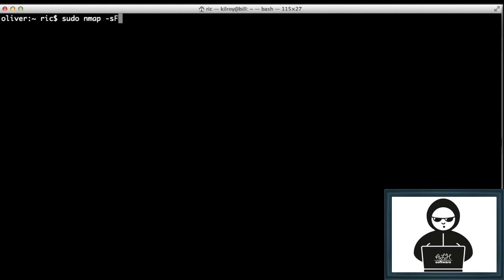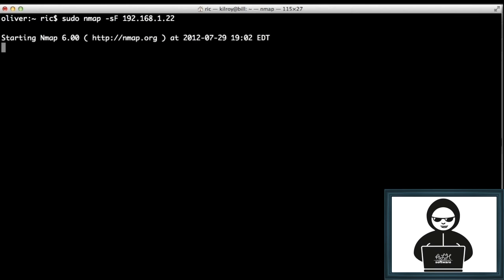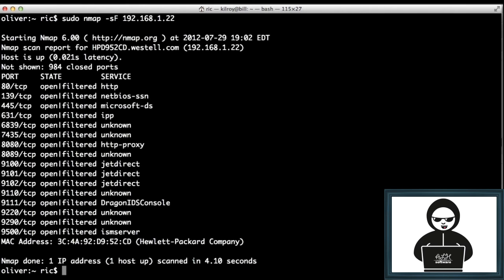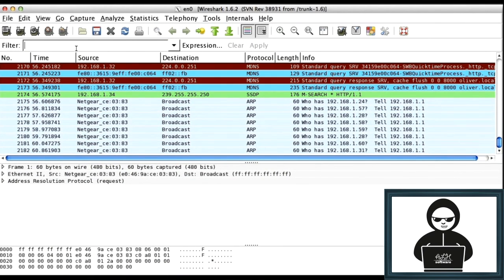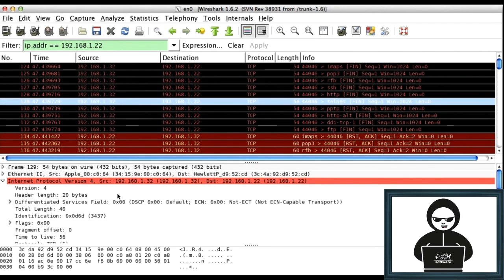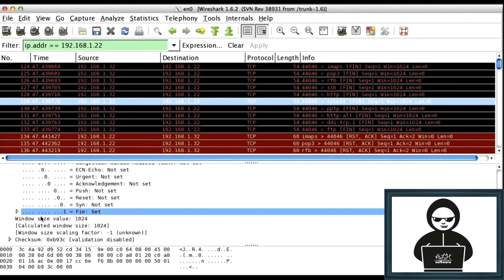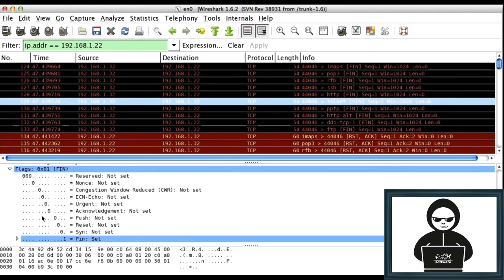What I'm going to run here is a FIN scan, and what a FIN scan does is it sends a FIN packet to my target, and again, makes determinations as to whether the port is open based on the response that we get. So I've done a FIN scan on my target host. I've got a capture here. I'm going to filter out all of the other stuff. And check my TCP headers, and you can see out of my TCP headers, just the FIN flag is set. So that's a FIN scan. I'm just sending the FIN message.